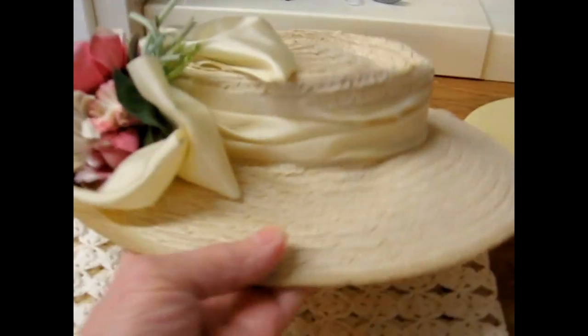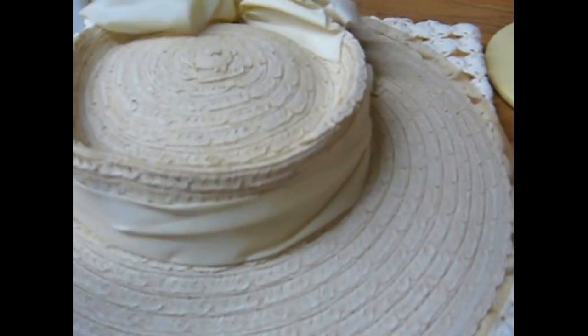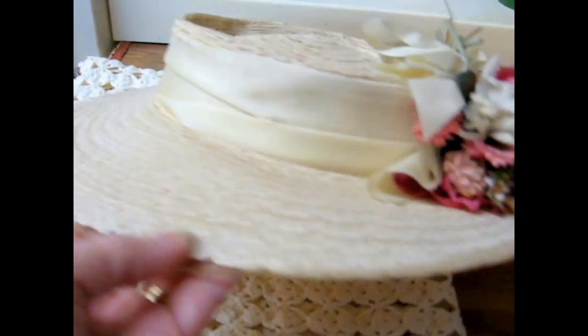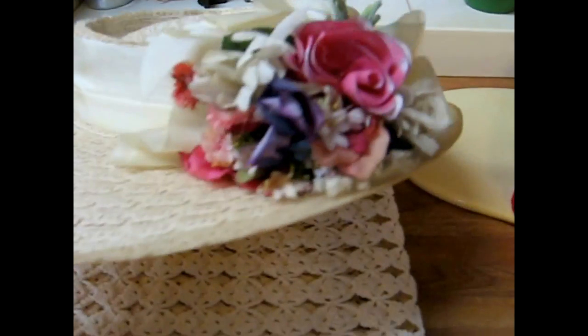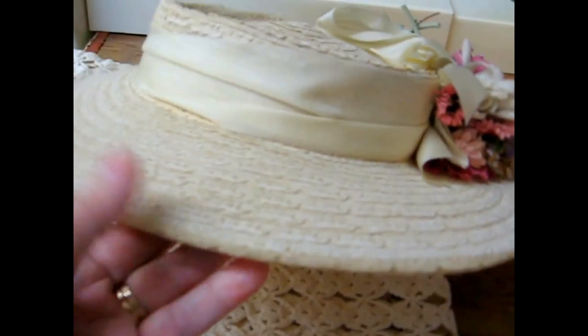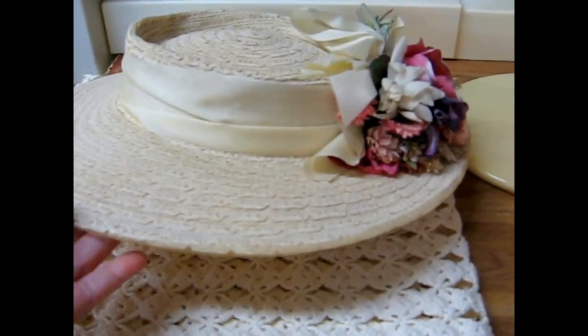Back here is a great piece — a lady's white straw, wide-brimmed saucer hat with a big satin bow and faux flowers. Wouldn't this just be great with a long flowing white dress walking through the garden in the spring? That one will probably go online for a while until spring.